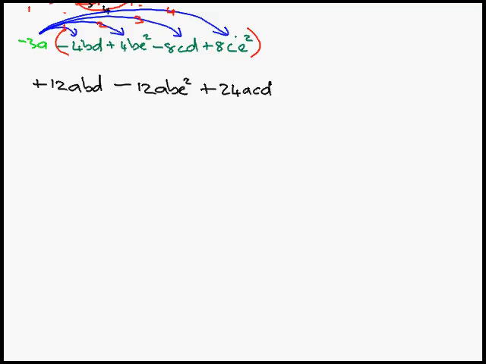And then for arrow number 4, minus times a plus is a minus. 3 times 4 is 12. And then we've got ace squared. And there's nothing that we can do about any of those terms either. We can't add them and simplify it further. So that is it then.